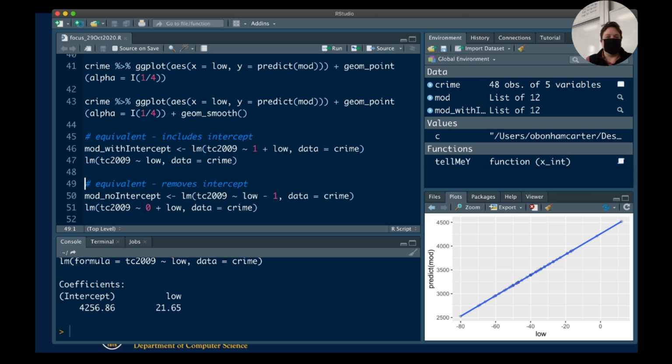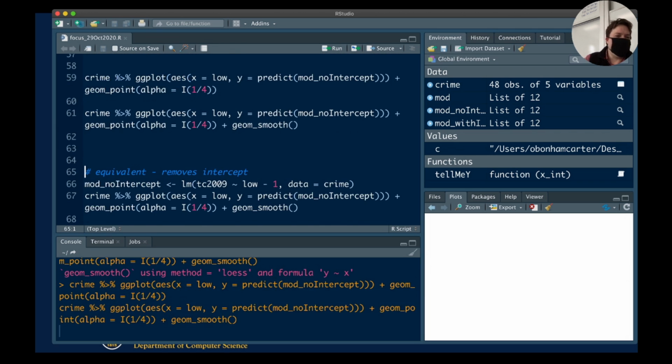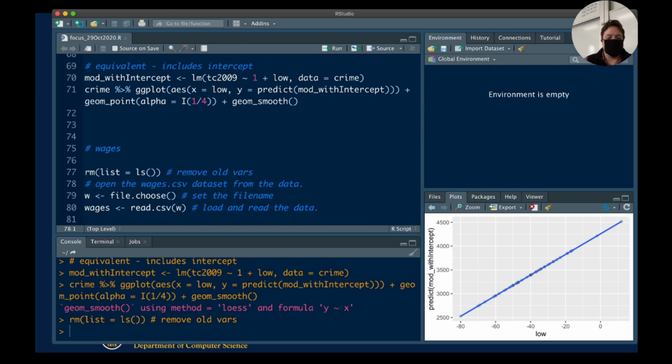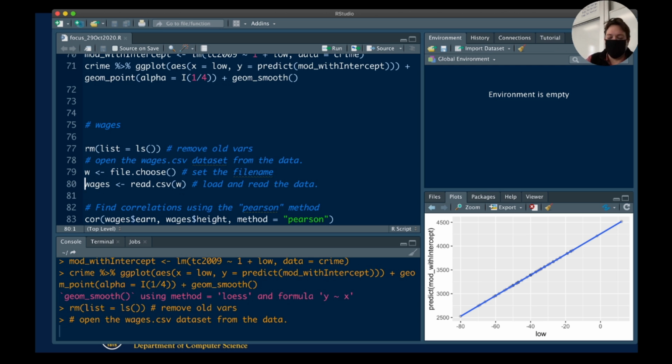There we go. I was creating my mesh. I want to make sure that my models are actually going to come up here. So this is all the crime stuff. Hopefully you have some of this stuff already recorded someplace. You've tried out this code and you have it in your source code. The next thing I'm going to be working with, if you can see, is opening up the wages data.